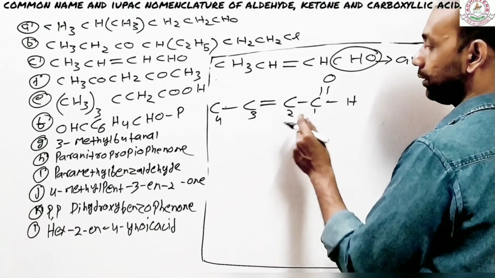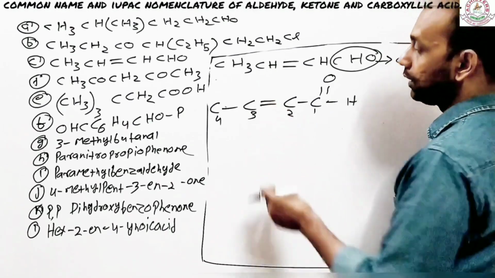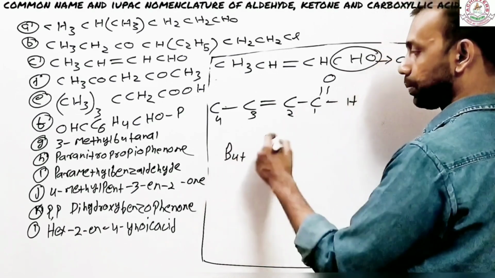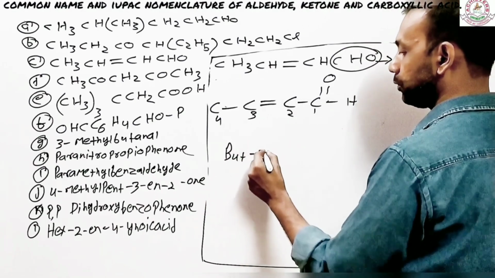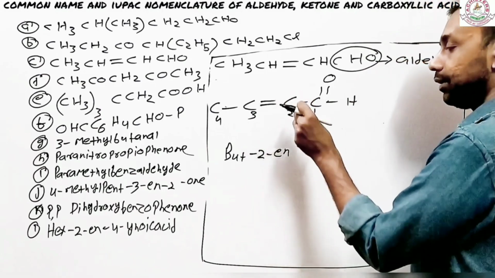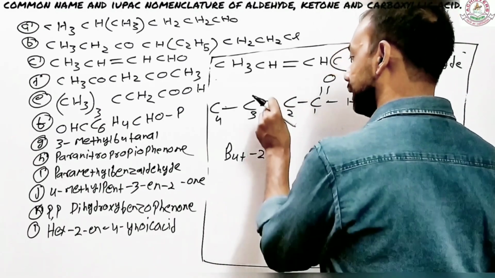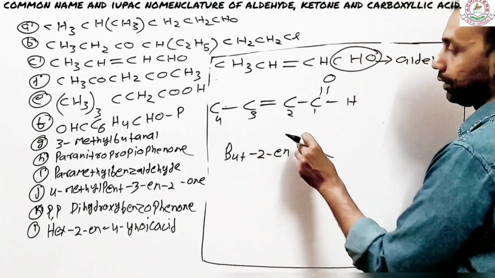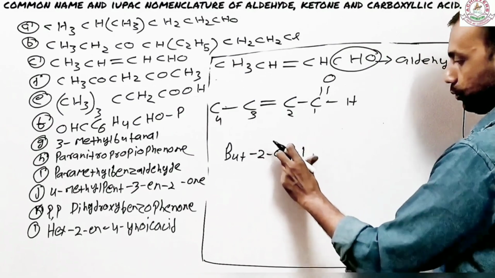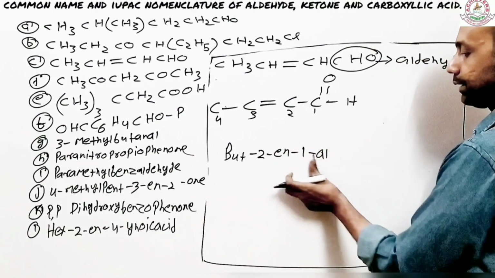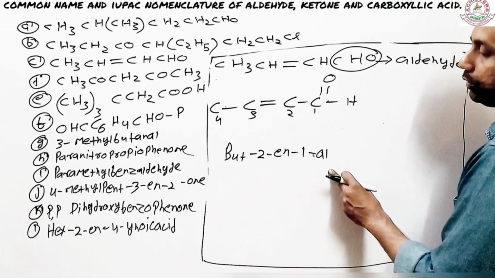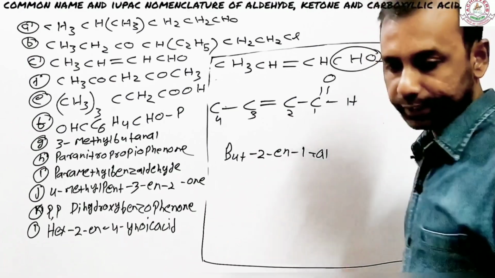So I'm going to wipe this off. So what I will do, alkene doesn't have a prefix. So this is going to be but. On the second one, but-2-en. This en represents the double bond, right? When it's not exactly alkene, then you have to use it as en. Remove the e. So it's but-2-en-1-al. Check this out. 1, 2, 3, 4. So there are 2 you have en and 1 you have al. So but-2-en-1-al.